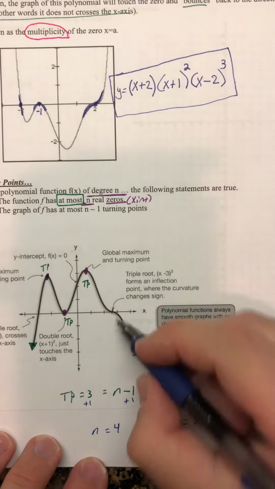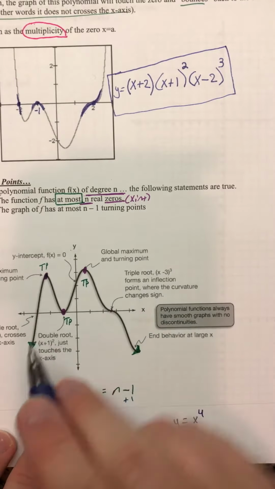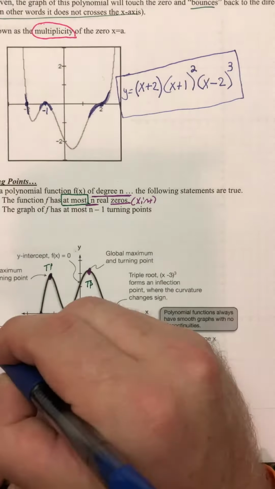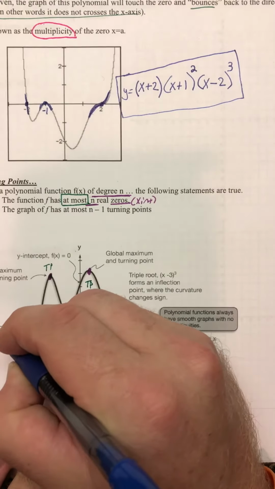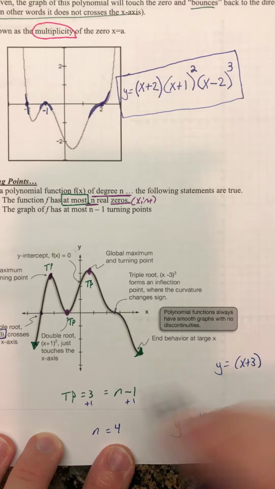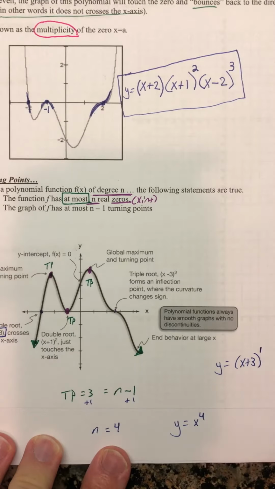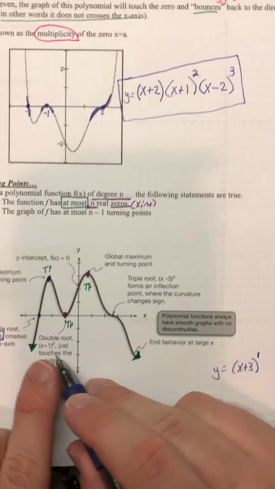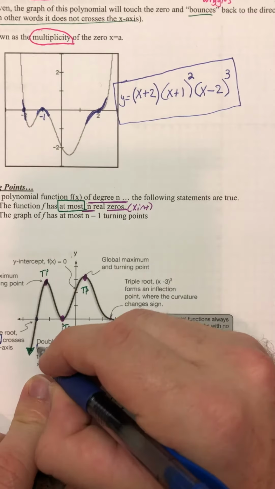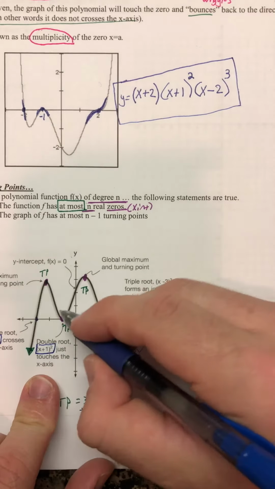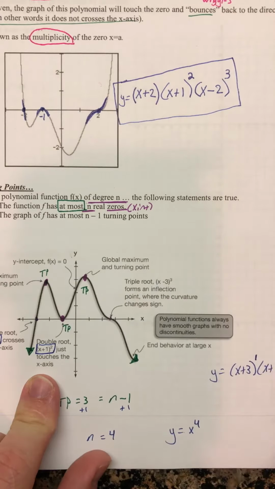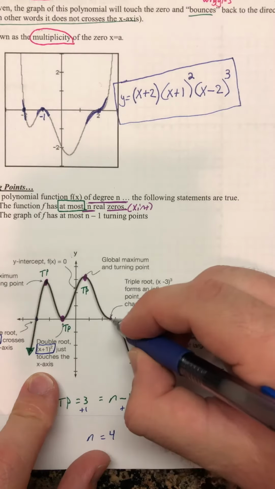Now, not exactly that. It's been moved a lot, okay? We could even try to put this together. We have here x plus 3. That is one of our factors. So y is equal to x plus 3. And it goes through it nice and straight. So it's multiplicity of 1. Right here you have your x plus 1. Okay, now it bounces, right? Do you see how it bounces like a basketball, right? Bounces like a basketball. So it had a multiplicity of 2.